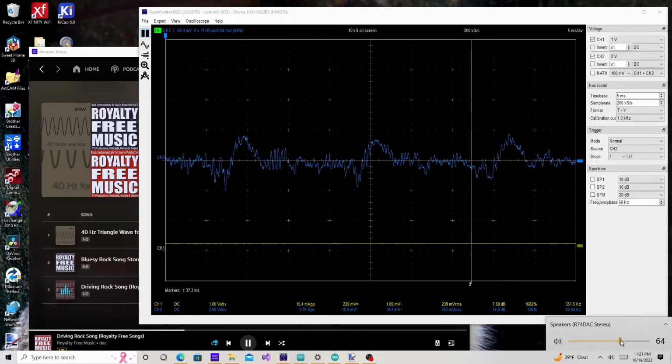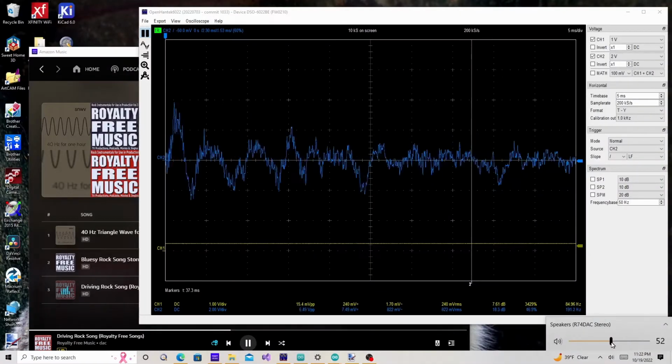Changing this volume control is varying the digital number that is being sent over Bluetooth. The ESP32 is taking that as a number and then we're converting it down.